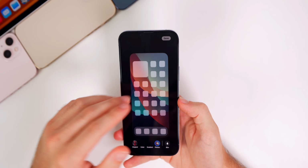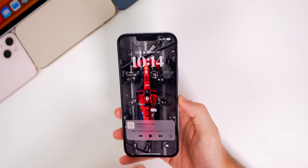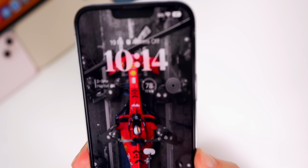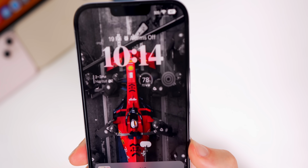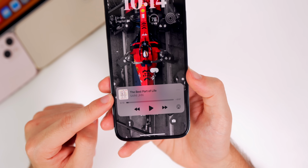I really don't like that that's there. I think it's very redundant. But you can see here my activity, it's showing that right now. So I do have activity to show, but you can see the fitness widget is not showing any data right there. Also, the double media player bug appears to be fixed.